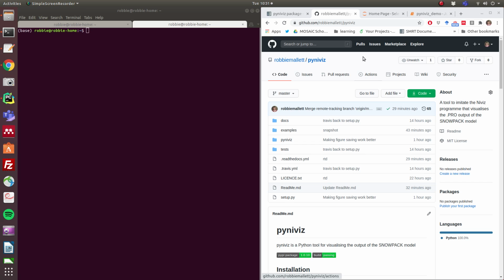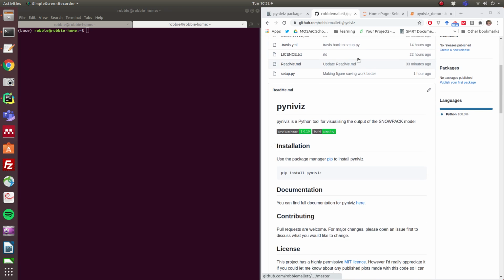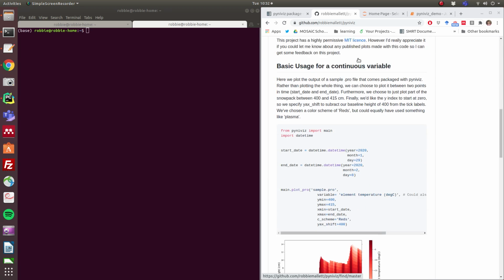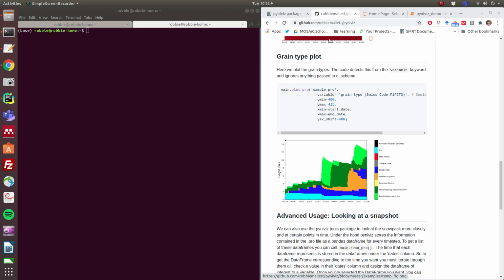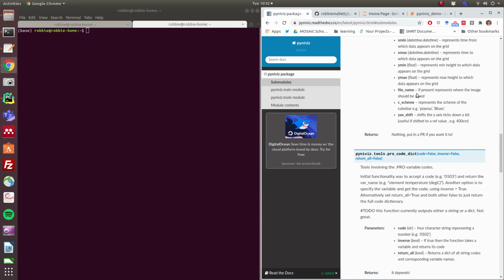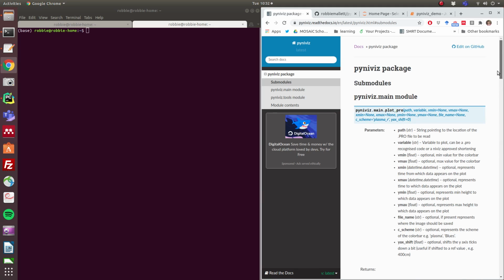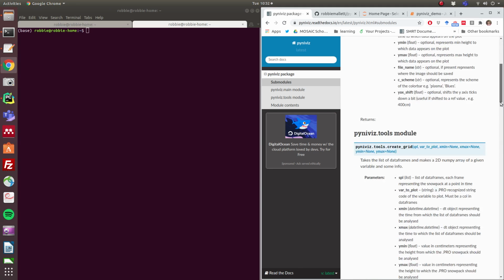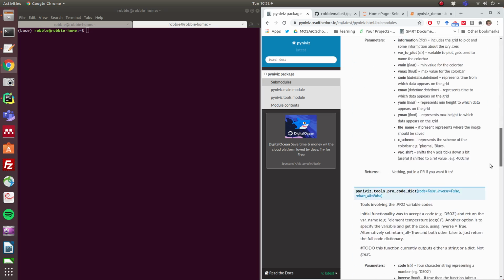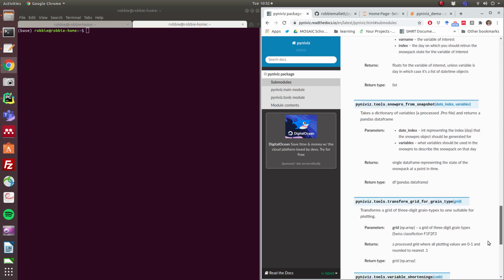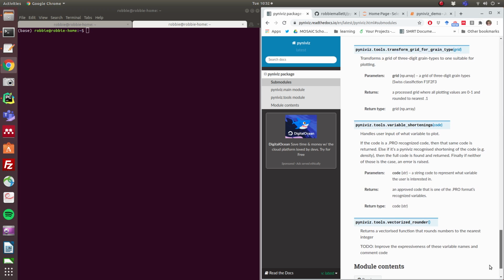You can find some information about the module on GitHub here, as well as some basic documentation about how to use it. But there's more comprehensive documentation on the ReadTheDocs site, and that's going to stay probably much more up to date because it's automatically generated. So you can look at all the different functions and how they work, especially if you want to contribute or if something's broken.